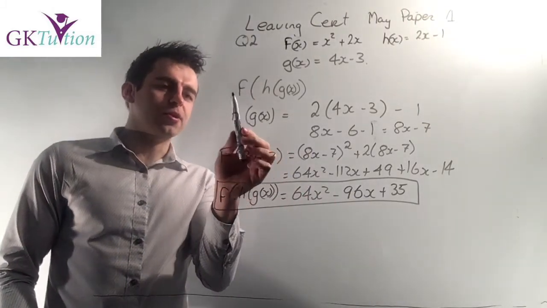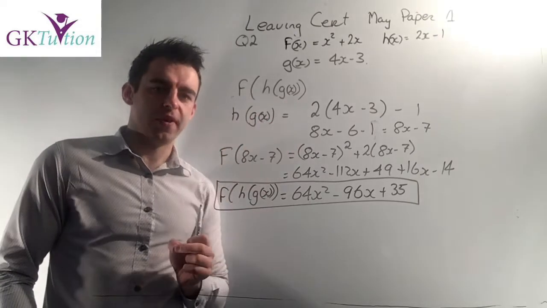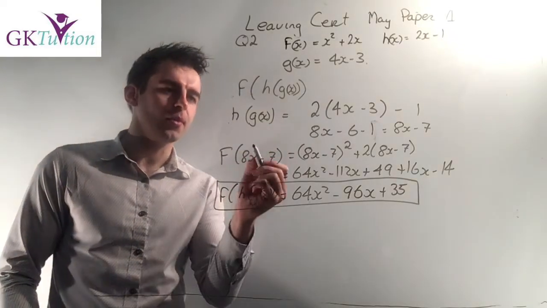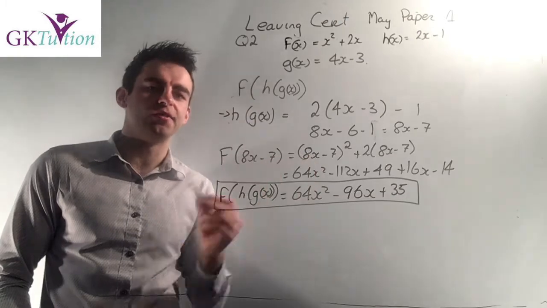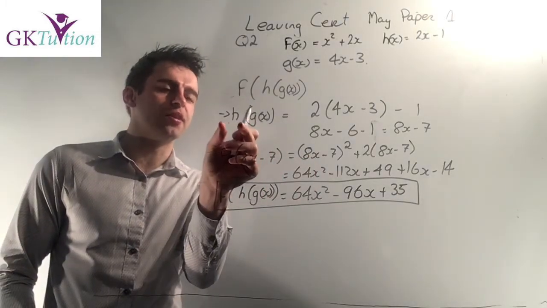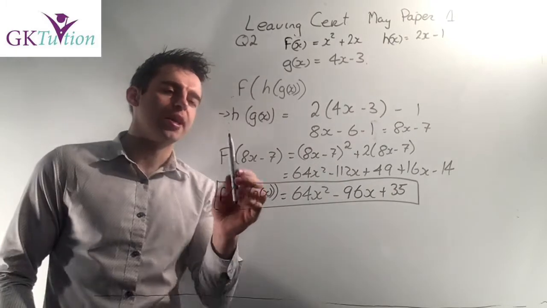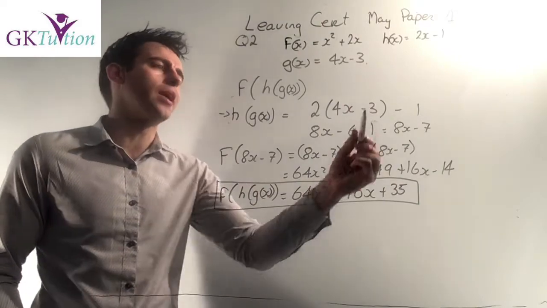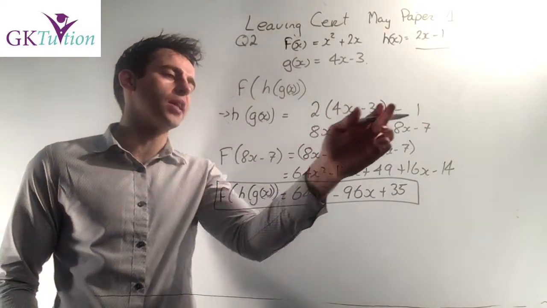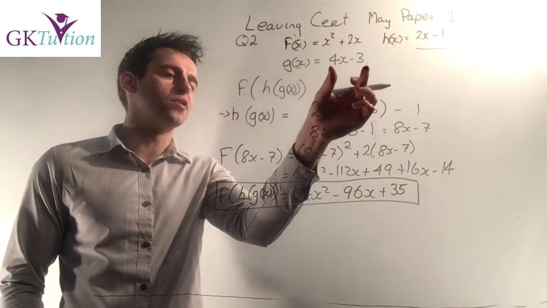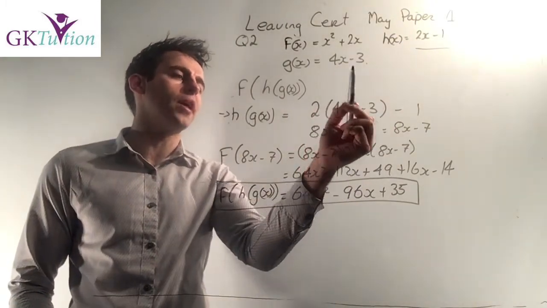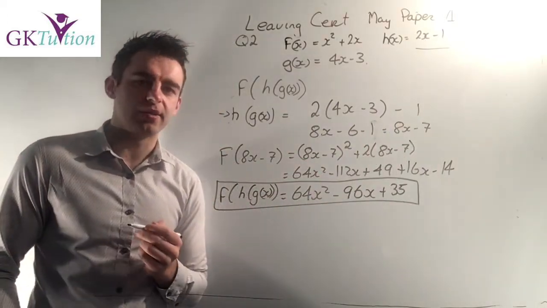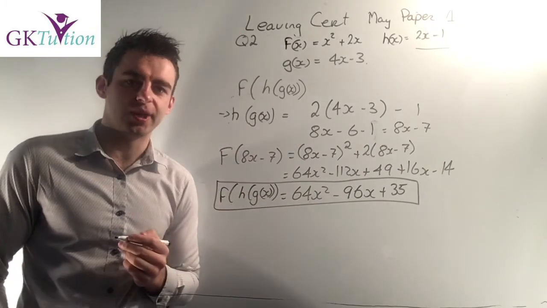Ultimately, I need to use the function f and get f of h of g of x. So obviously the first thing I want to do is actually work out what is h of g of x. So that's my subsection here. I need to get h of g of x. Clearly that means I'm subbing into the function h, which is 2x minus 1. Except instead of an x, you're going to sub in g of x, which is 4x minus 3. So you're subbing into 2 times x minus 1, except instead of an x, you have to sub in g of x. So all I've done is subbed in 4x minus 3 into that x. If you simplify that down, it works out as 8x minus 7. So h of g of x is just 8x minus 7.